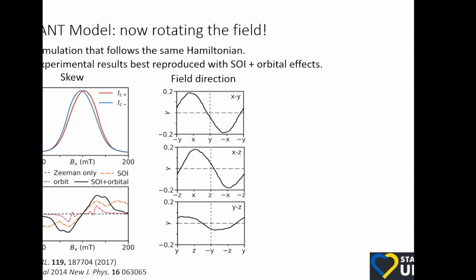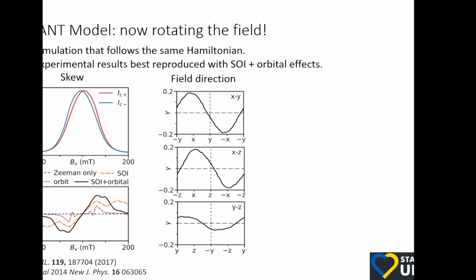Now, we also did a quantum model, the same model I just introduced to you, right, with a tight binding calculation. It's the same junction. The only thing we have to do is now turn the field again. Not along the wire, but rotate it in different directions. And what's interesting, the model does reproduce some of these features. Again, not quantitatively, but at least qualitatively. For instance, we can reproduce in the model this type of behavior. We can reproduce the anisotropy of the skew parameter, gamma.